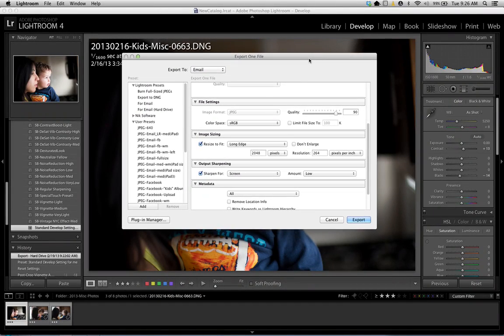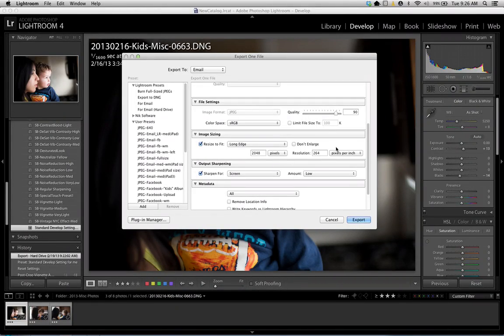The other thing I like to do is resize it, and that's sort of the key to getting a smaller file. You don't need a 22 megapixel JPEG being sent. You can reduce it and keep it a reasonable size so that you can fit a lot of photos in one email. So that being said, here I have a setting which is really specific to the iPad with the Retina display.